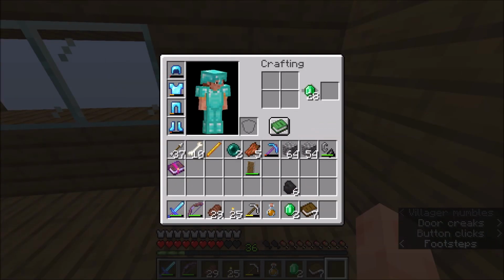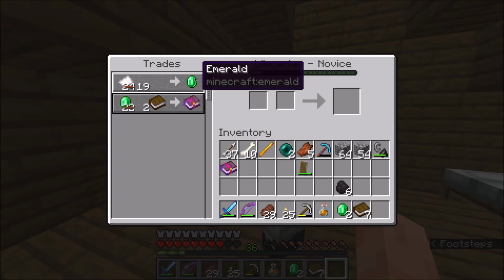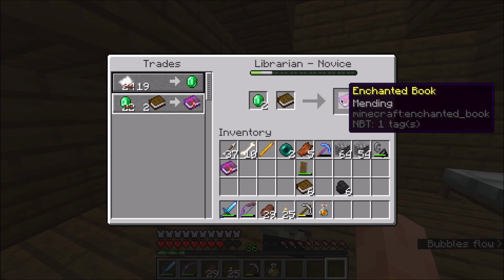Okay, I think at least 2, right? Okay, there we go. What happens if I throw the villager a whole bunch of emeralds and then the villager will steal it? Alright, okay, one book, and then two emeralds. So one book and then two emeralds, so we got one mending book. So yes, it is. Yeah, there we go.